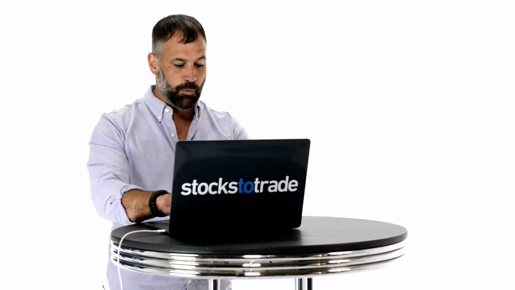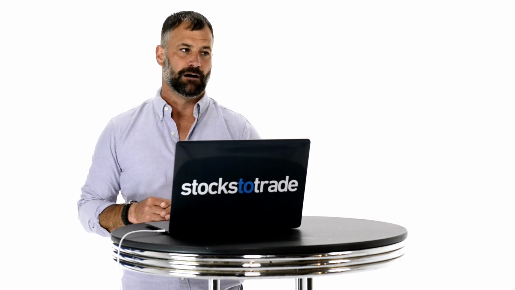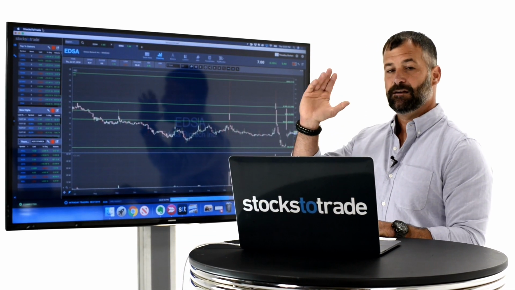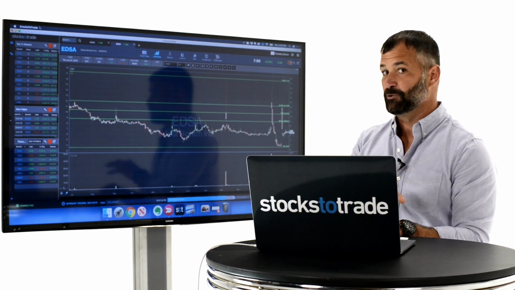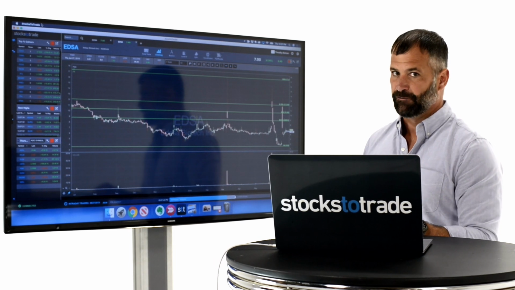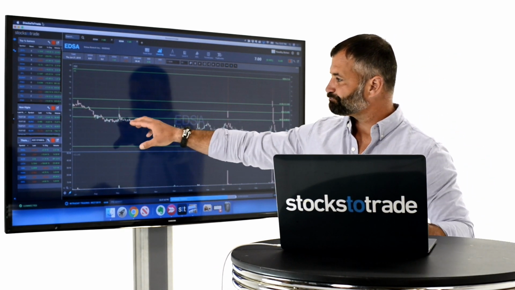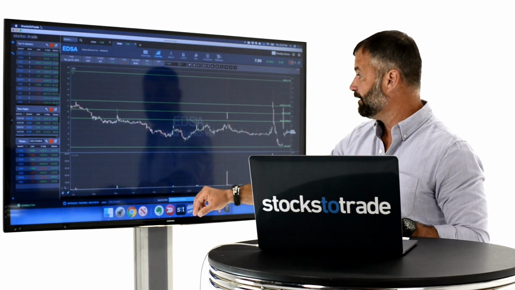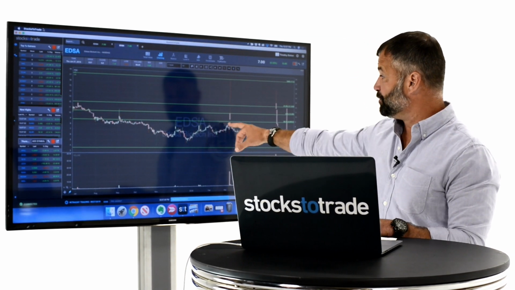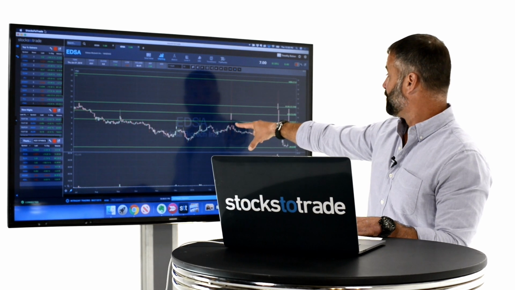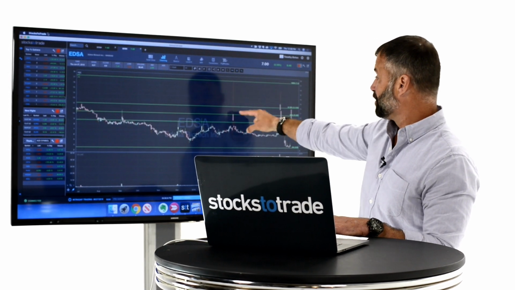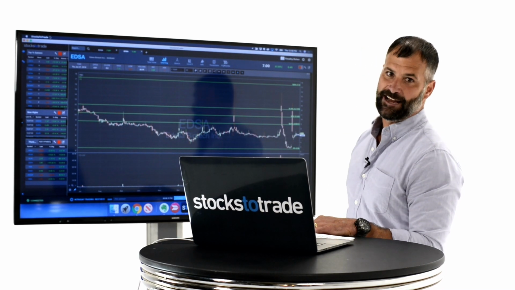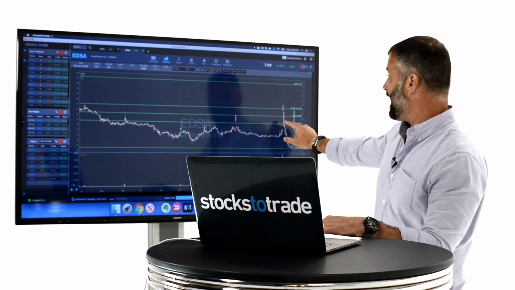Last one I want you to avoid is what is called the one and done. This is a chart where the stock spikes, but then puts in those doji candles. If you're not familiar with doji candles, again, check out our other videos where we break it down. But you can see every time the stock spikes, it spikes and then closes almost on the low of the day. It did it here, it did it here, did it huge right here. Look at this candle. It ran from 9 to 17, closed back in the 10, and then the next day got destroyed down to the 6s and then faded, and then again did it again.